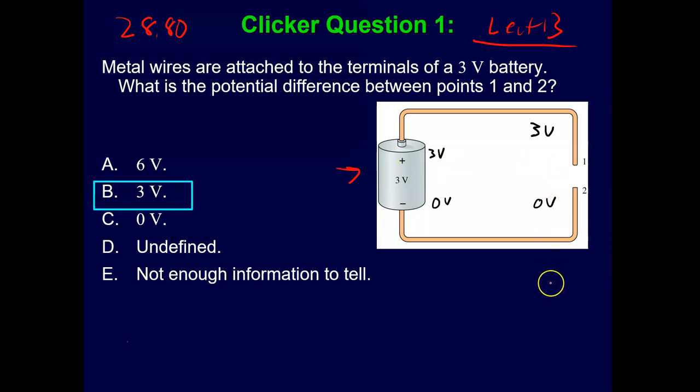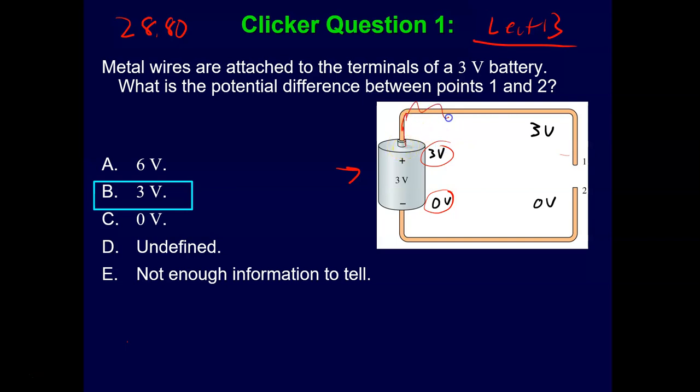What we talked about was that this is an example of a metal, which is a conductor, that will eventually be in electrostatic equilibrium. When you hook this system up, the electrons in that metal are free to move, and they're going to keep moving until they don't feel a potential difference. Since there's a whole bunch of them, they're going to set this up so that this whole piece of metal becomes uniform. This battery was 3 volts, so I decided to call the bottom 0 volts and the top 3 volts.